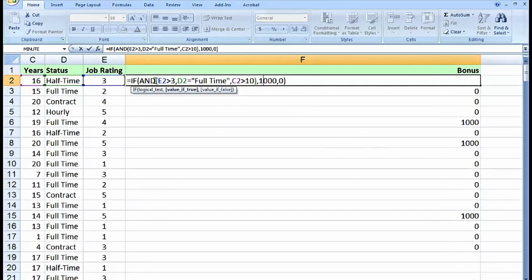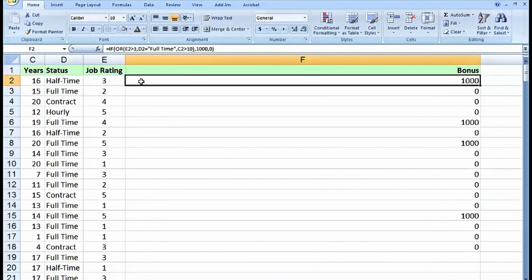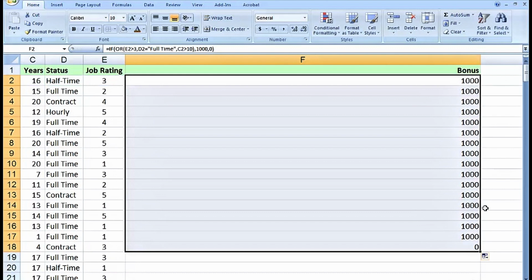The other word that we use frequently, but certainly not at the same time, but in context, the word OR, has, as it does in English, a completely different meaning. And now we're saying if any of them are true, in other words, if the job rating is good, or the status is full-time, or the years of service is above 10, you get $1,000. So recopying this list here, looks like everybody wins out here, except the last person on the list, maybe depending upon the entries.